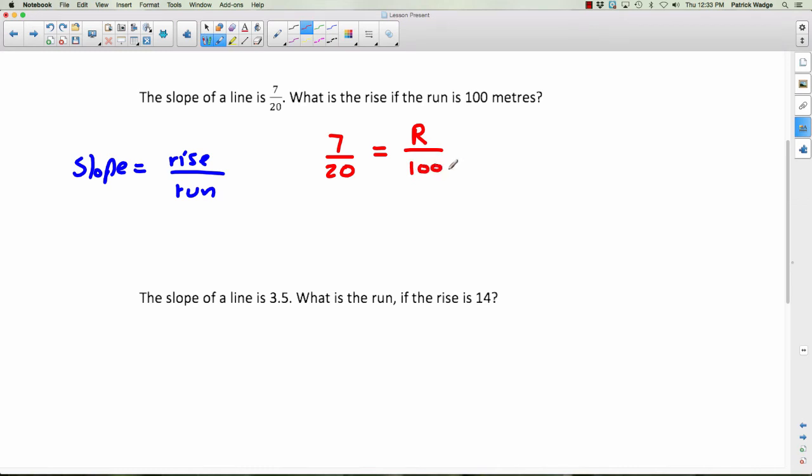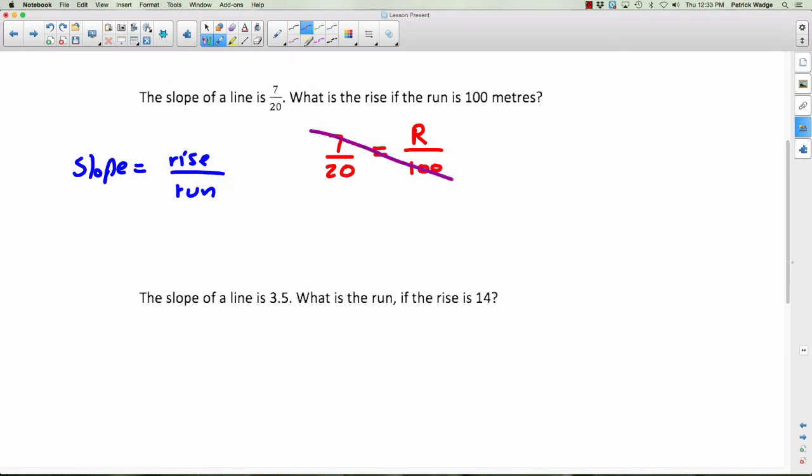How on earth are we going to figure this out? It looks a lot like a proportion. Two fractions that are equal to each other. There's only one thing we don't know, which is the R. Let me get rid of this M. I don't want to confuse you. Those are just units. So how do we solve this? We cross multiply. So you look to see which is the diagonal where you know both numbers. You do not know both of those because of that R. So the diagonal you have to start with is this one.